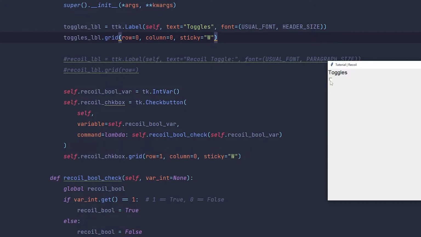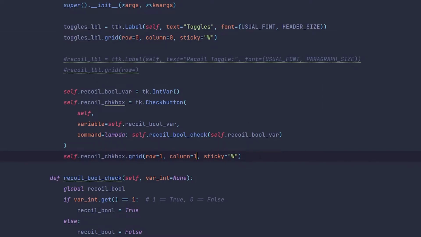Okay. So something that you need to keep in mind is the following. When I create recoil toggle, I need to actually put recoil toggle before the checkbox, not after. Now, you don't have to, but usually most people put the label before the checkbox in most applications. So for us to do that, we need to actually move recoil checkbox to the right. So that means that we need to move the column, instead of column 0, which is the first column over here, it's going to be this column. Okay. Let's do that right now.